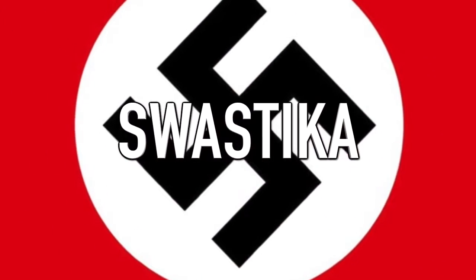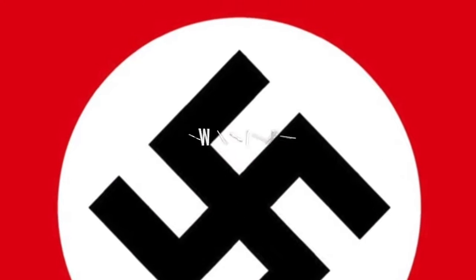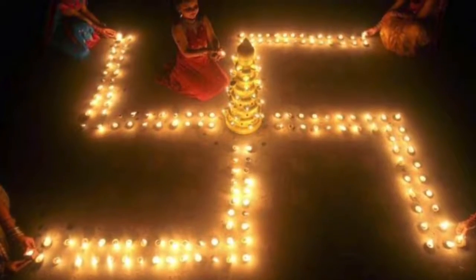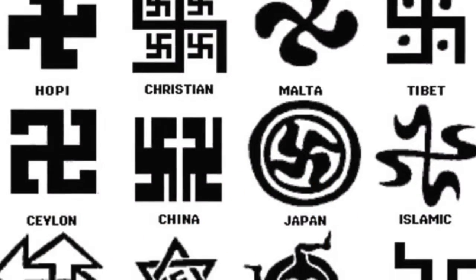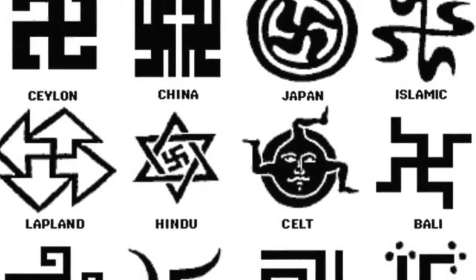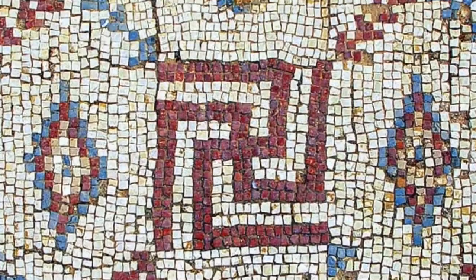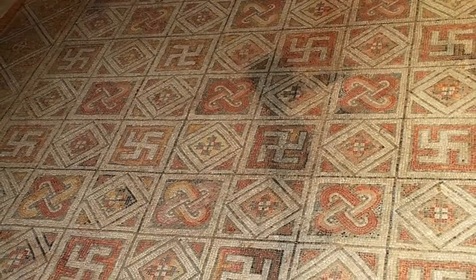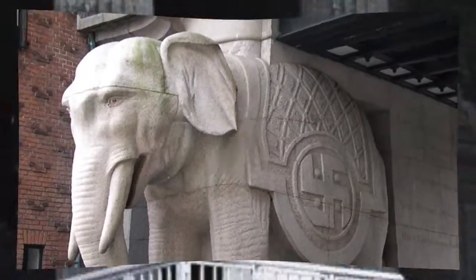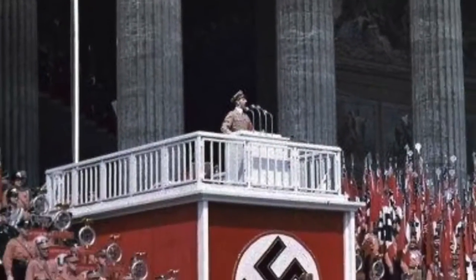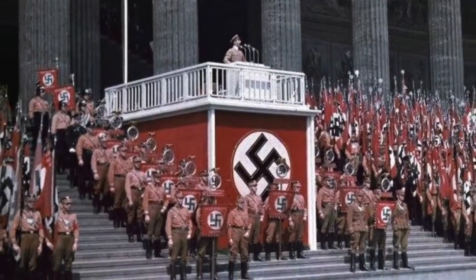Next up we have the swastika. It's one of the most notorious and hated symbols in the world, but it didn't always have these terrible connotations. The Nazis actually stole the swastika from the Gaudian cross symbol, and before the Nazis stole it, the symbol ironically meant peace and holiness, and it used to be one of the holiest symbols in the world. It heavily featured in many religions such as Hinduism and Buddhism, and many places used it for decoration in almost all modern civilizations. However, many of these symbols have now been removed as to not cause offense. So really, the swastika was a good and holy symbol, but in the 1930s, the Nazis transformed it into the most hated symbol of all time.